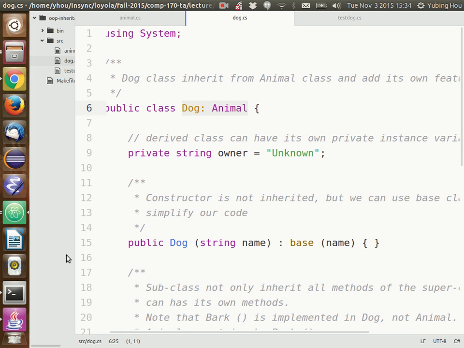Anything else about inheritance? Anybody think of a way you might want to use that? Another example other than animals and dogs and cats. How about something in book list, which we're about to work on? We talked about it, right? We have multiple kinds of books.